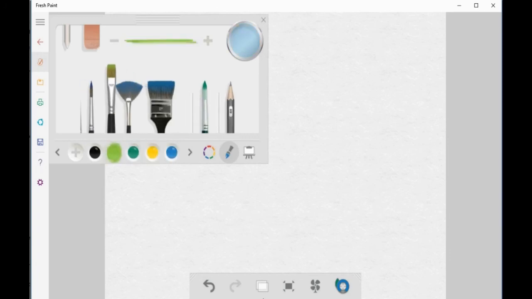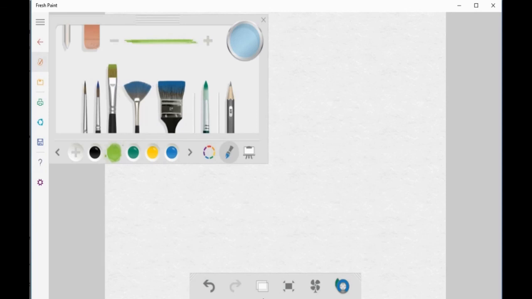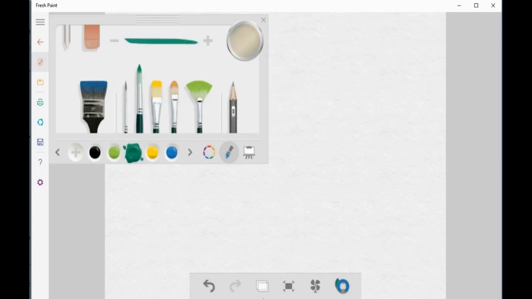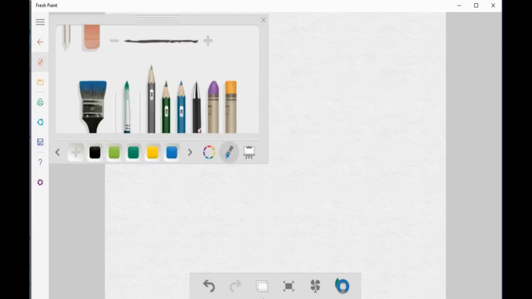And you can kind of see that. Notice these colors here, they look watery when you select these paint brushes over here, and you can see the coloring up here. So that's kind of nice. It gives you that kind of feel. The middle ones are oil. See, they're thicker and they look like oil. And then on the right are your pencils and pens and pastels and that kind of thing.